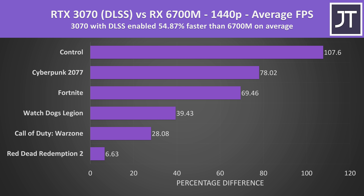Comparing the 6 games offering DLSS at 1440p, the 3070 with DLSS enabled was more than 50% faster than the 6700M, though results varied significantly by game. FSR isn't available in any of the 17 tested games, as it's still relatively new and only present in some newer titles. DLSS has been out longer and appears in more games — that's simply a legitimate advantage the 3070 has today, regardless of whether you like it.